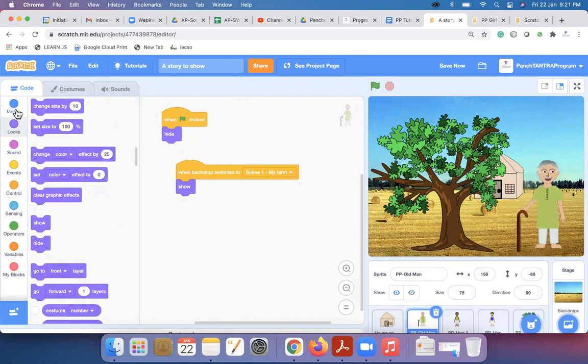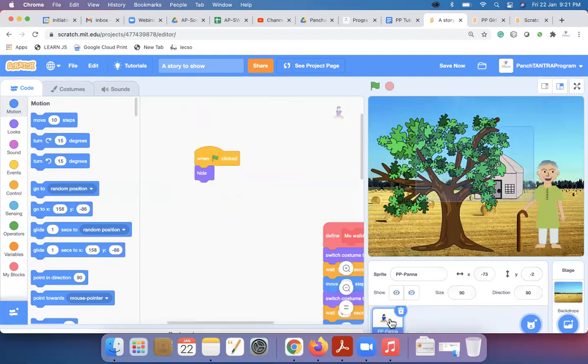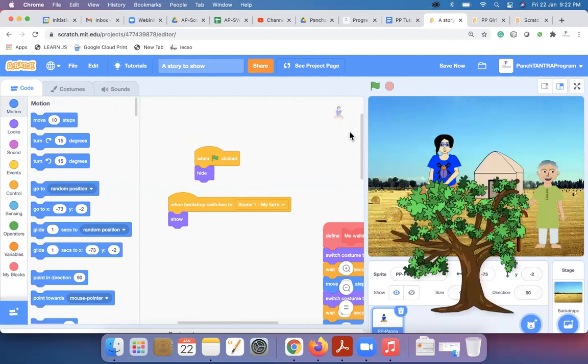Now I'm going to make this guy stand here. So I'm going to go to motion and set his position. I want this character in scene 1. I have told this sprite, this character, Kaka, that when scene 1 happens, you come and stand here. Like in a drama, I'm exactly telling him here. And I'm telling this girl also that when backdrop switches to scene 1, you girl also come and, oops.